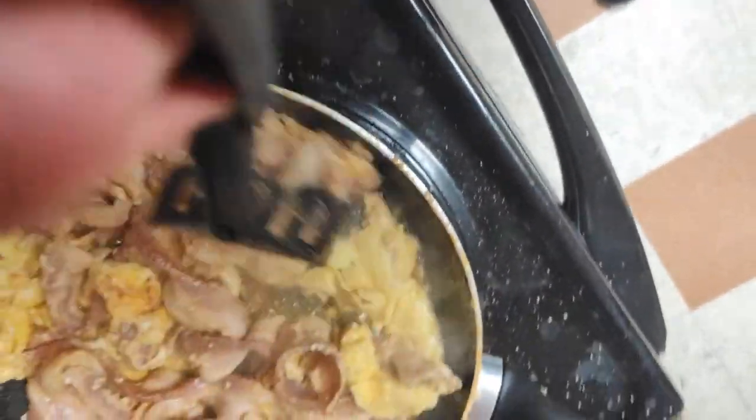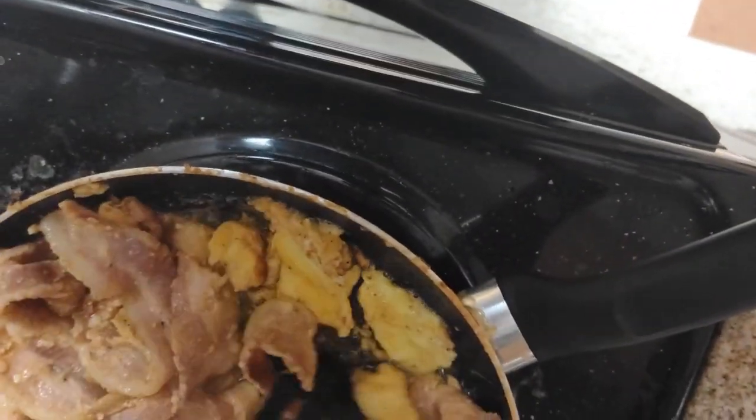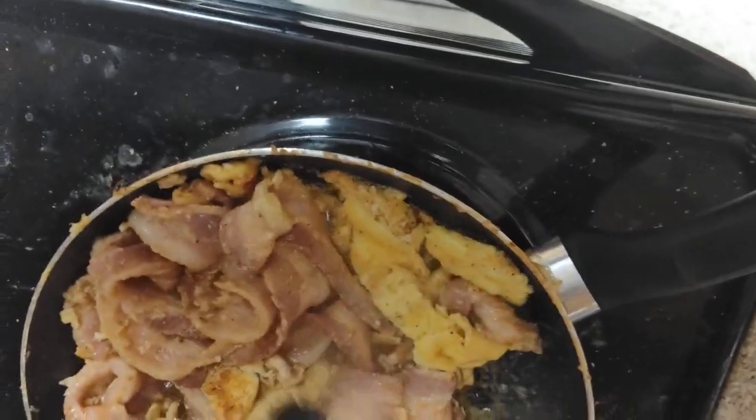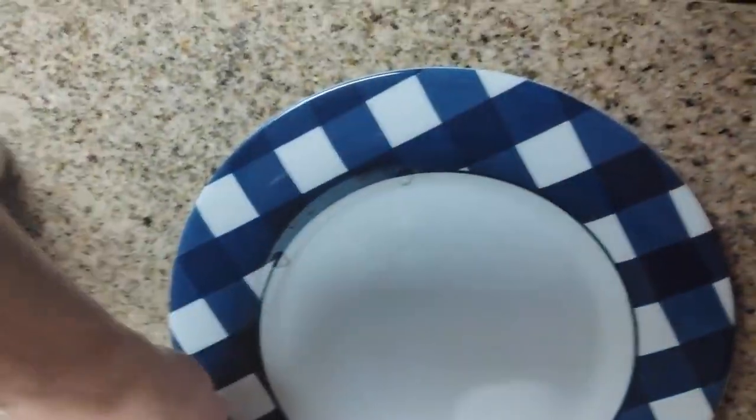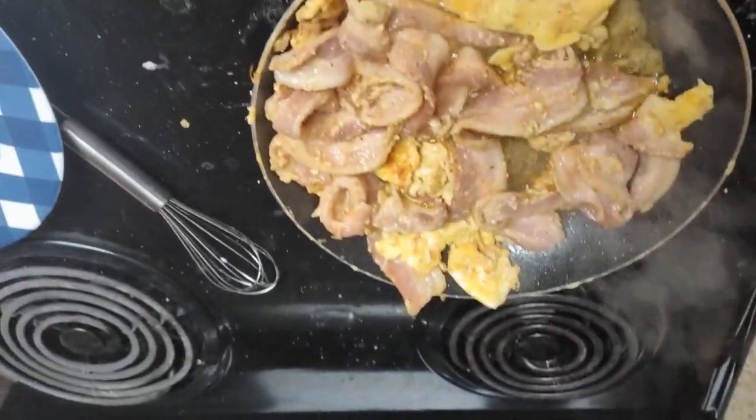I can see that the bacon's a little not cooked at this point, so maybe I should just remove the egg parts at this point, and then just focus on getting the bacon to be cooked as much as possible. And you know what? I think I might do that. Hold on. Okay, so the egg parts are going to be complete here, so at this point, I'm going to try and, how am I going to do this? Hold on.